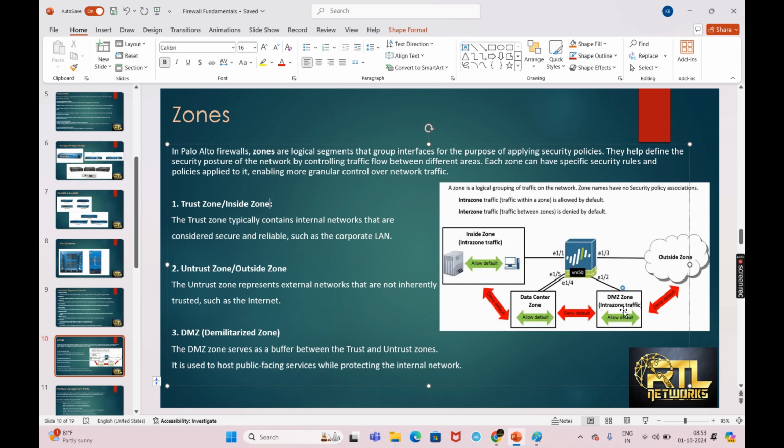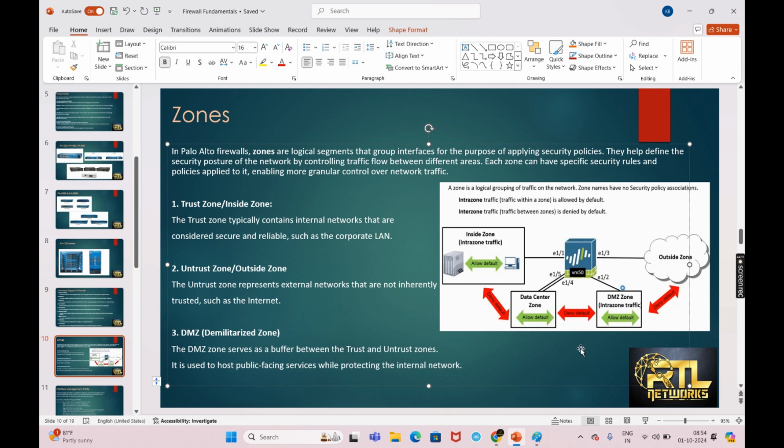If we take corporate networks, they will have multiple servers. If we take TCS or Wipro, they will have their own applications, right? If they want to apply for leave, they will have some portals, and if they want to mark attendance, they will have certain portals.